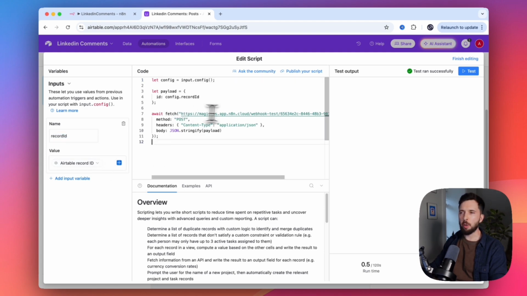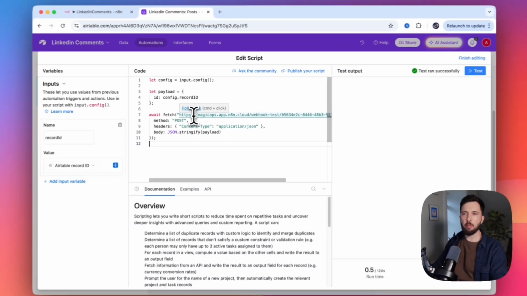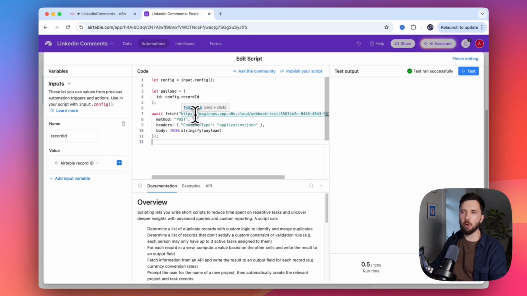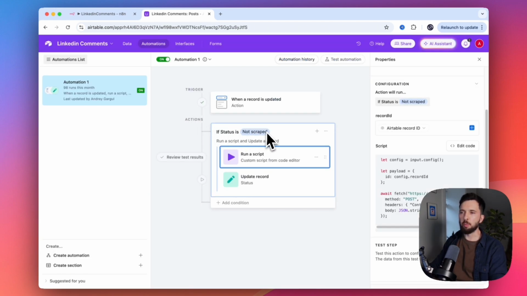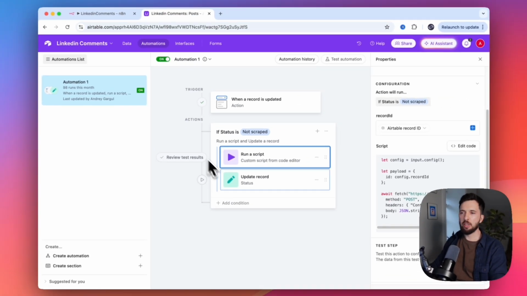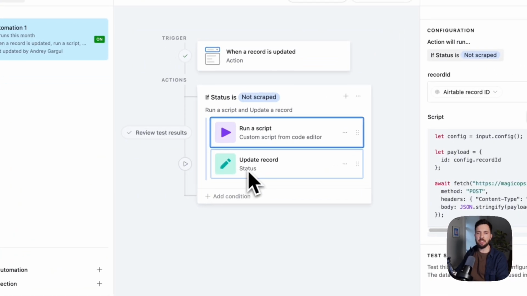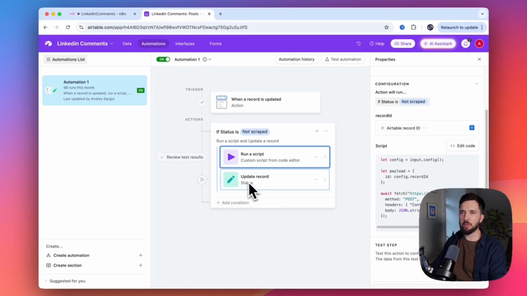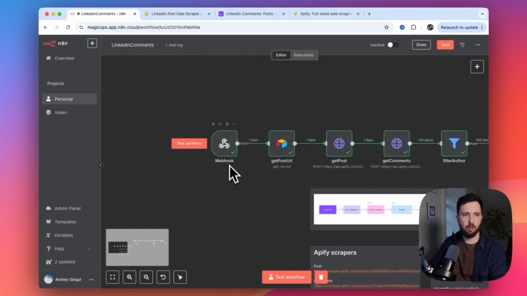Just make sure to update this webhook URL with your webhook URL that you're gonna find in your n8n file. I only want to run this on posts that haven't been scraped yet. So once the script finishes, it updates the post status to scraped. Alright, here's the automation flow in n8n. Let me start with a webhook node.